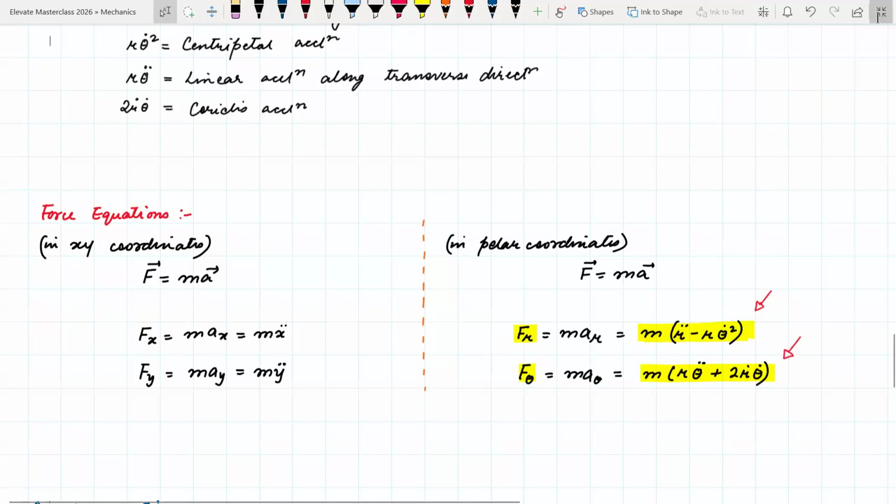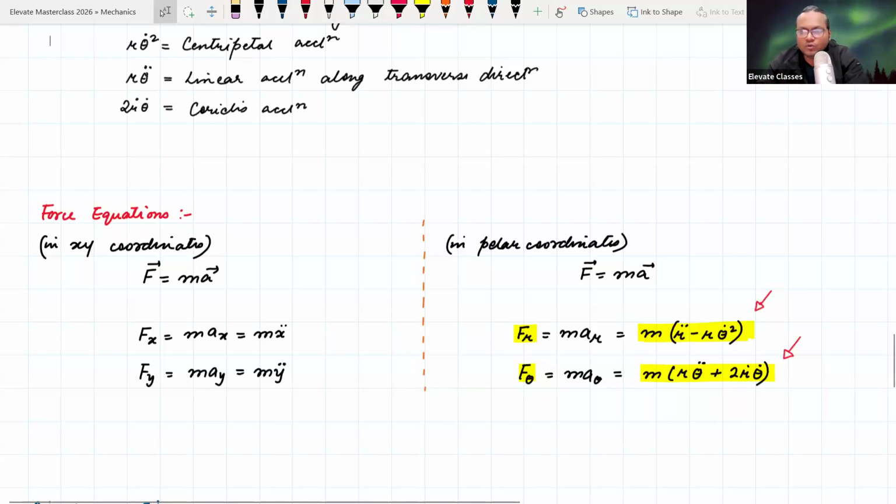Sir, please give some problems so we can solve. You want me to do some more theory, or you want to go to a problem straight away? No, sir, if you think it is necessary, then sir, please continue. Okay, एक simple सा problem दे देता हूँ before I continue the theory. Just give me a moment. Simple सा problem दे देता हूँ.